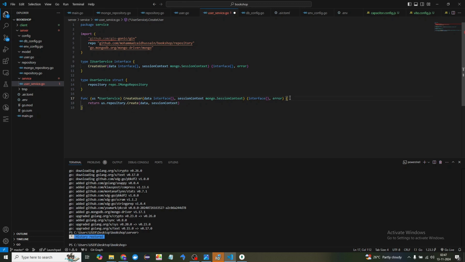And of course, there's one question here: why are we going to use this many layers? The answer is, let's say this create user has to do a lot of functionality. Before creating the user it has to put some other data in another collection, or it has to perform certain operations, and then it is going to save data. Then where are we going to put all that logic, right? That logic is nothing but reusable logic. So of course it is not going to be there in the repository. Why?